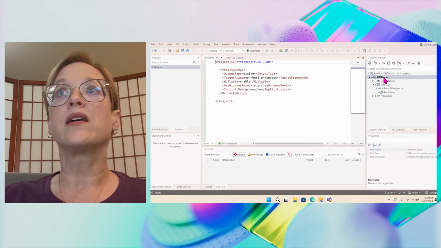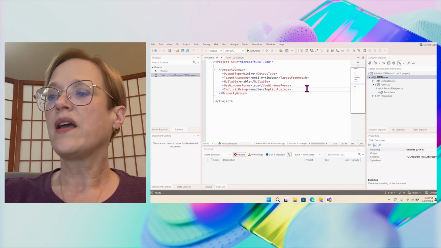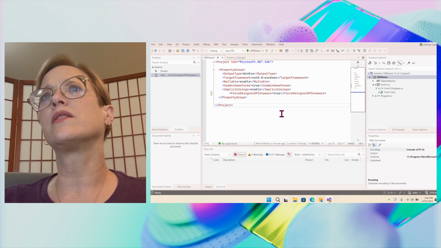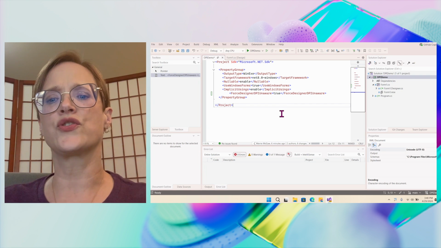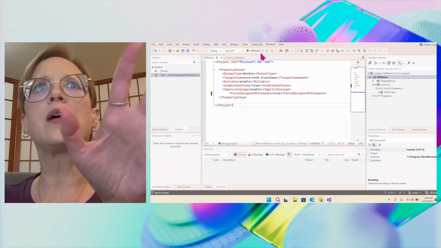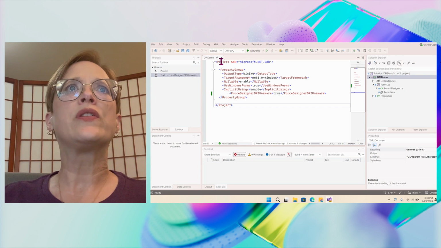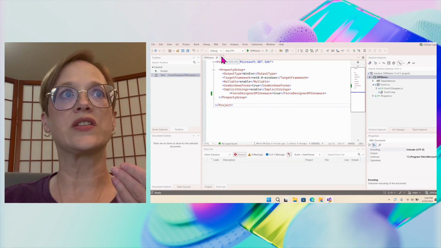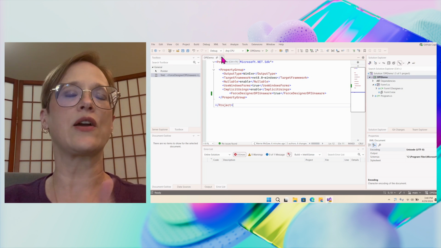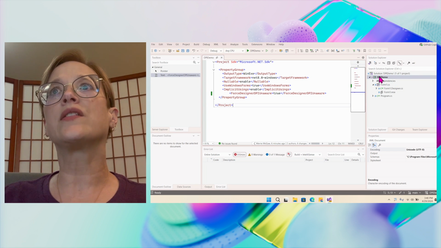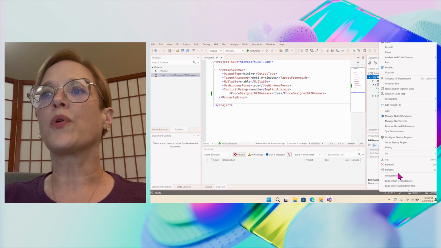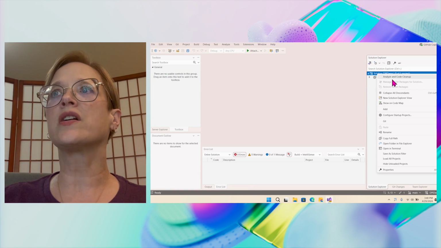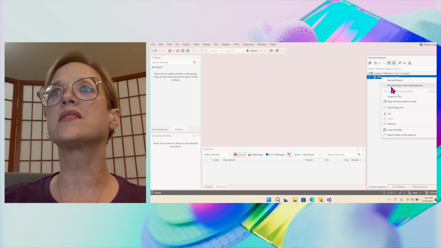To do that, I'm going to go to my project properties, and I'm going to quickly add this new property, Force Designer DPI Unaware, and set it to true. Now, because I've got my form open, I'm really going to want to restart the server process because the design surface in Visual Studio is an entirely different process. The easiest way to restart that process is to unload the project and then reload the project with all of its dependencies.